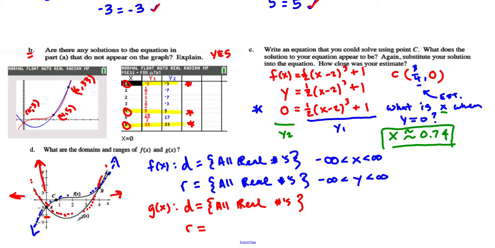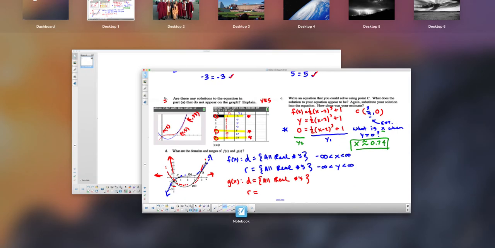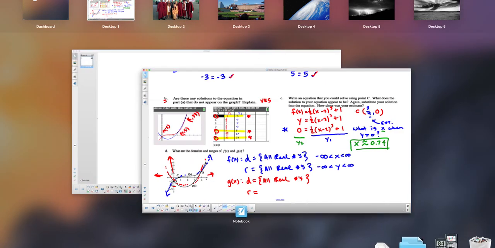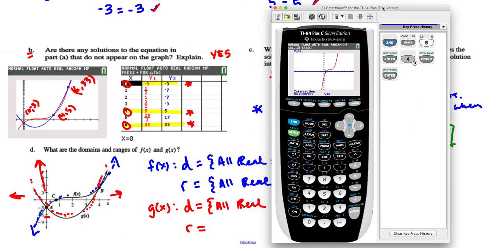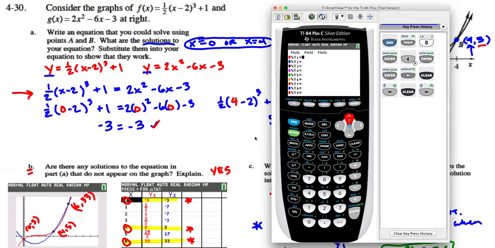So we can get out our calculator again. I lost mine. Let me grab it real quick here. Get that calculator back out. Where'd it go? There. There it is. If we want to find our range there, I'm going to have to type in my function in here. So let's clear out what we just had in there, and let's do, we have y equals 2x squared minus 6x minus 3.